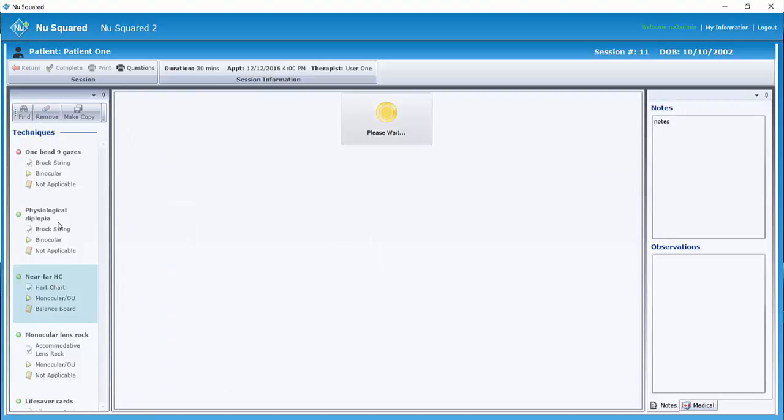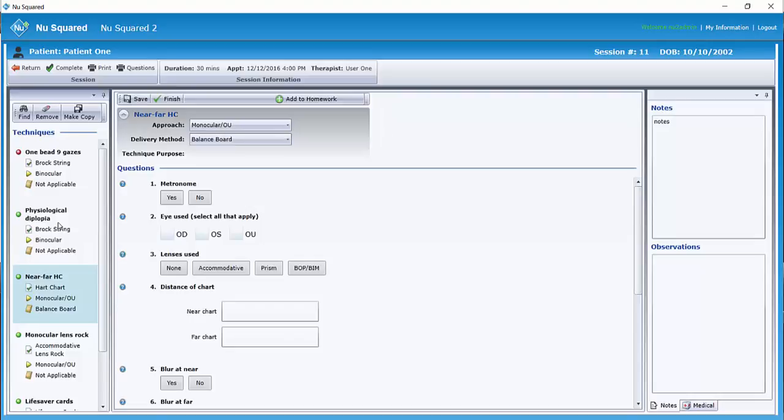So as you work with a patient, you can jump between techniques, you can record the results, and once you're done with your session, then you can actually return back to the patient's chart using the return button. One thing to note is once a technique is finished, it's notated with a red circle here, red dot, and that means you can look at the results, but you can't change them at this point. The green dots mean that you can still go in and enter results and make changes for those techniques.